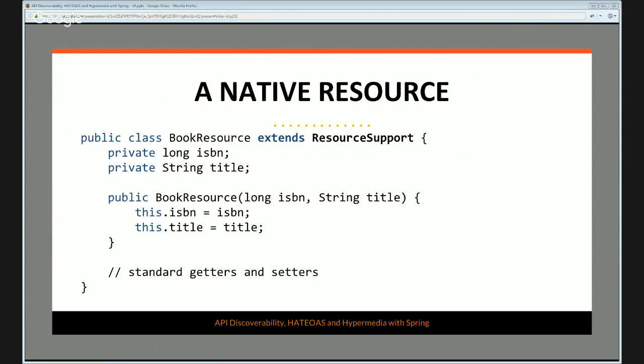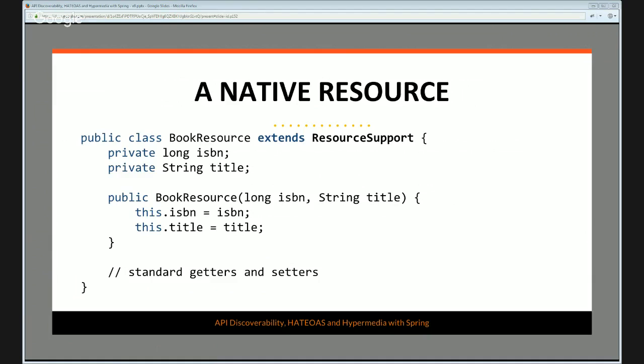Now, once you are using Spring HATEOAS in your project, you have the option to implement a resource. So this is a first resource. And of course, we're using Book, right? We're following this book example, so we are going to keep using Book. So let's look at this resource and let's understand what's going on here. The resource is a simple POJO.